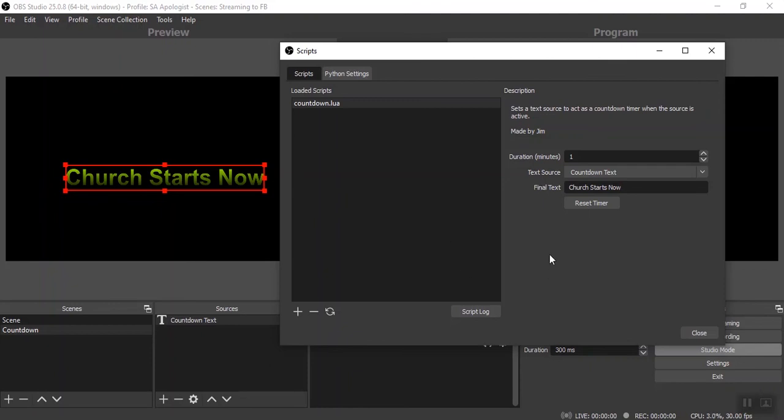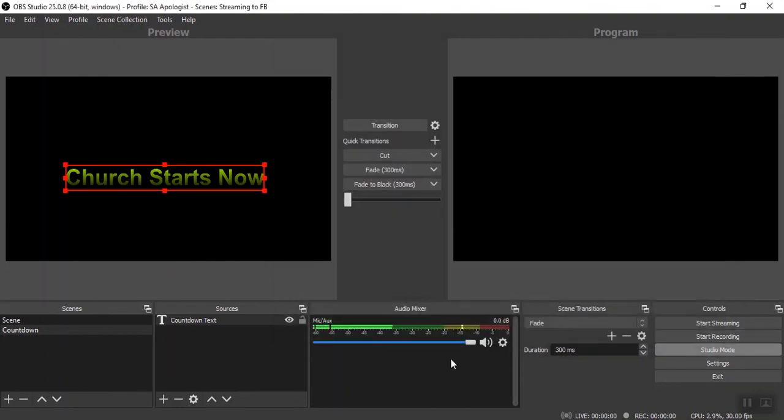Now immediately you are done with all of these things, the next thing you want to do is to click on close. Voila, you're done. Now if I transition now, you're going to see that this will change into the countdown timer, and then you begin to see it count down. So we're going to watch it count down for 1 minute. I'm going to click on transition, and then you see it has started counting down. You have 56 seconds, 55 seconds, and so on. It's going to go down to 0.